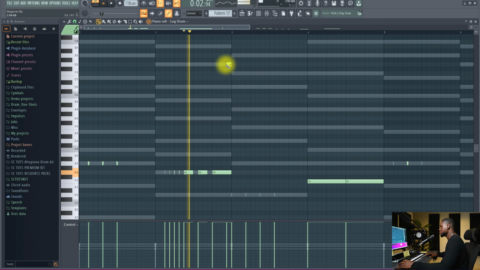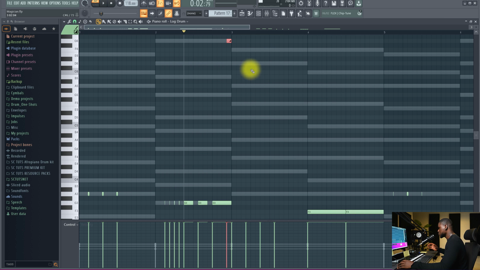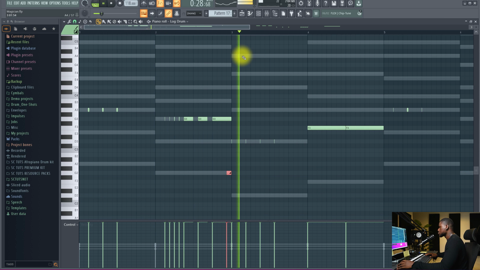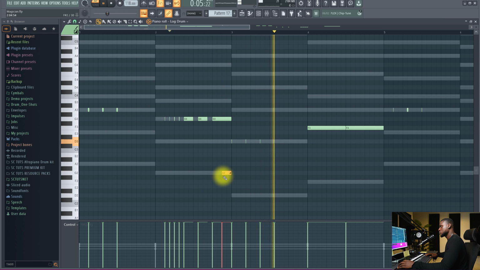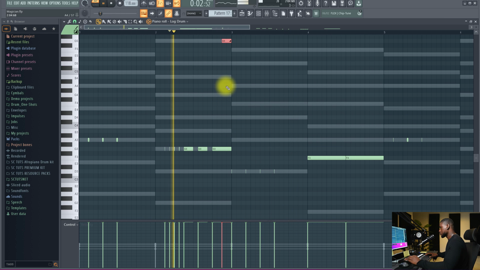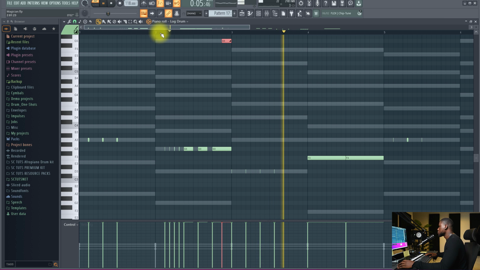So you can make it shorter. You can take it higher. The higher it is, the more obvious the slide. So you can have that. Let's hear. Or you can even take it down below the notes. So you can hear that. So you can also use that to make your log drum sound more exciting. So I prefer that. And then you can just add the slides in a few places.